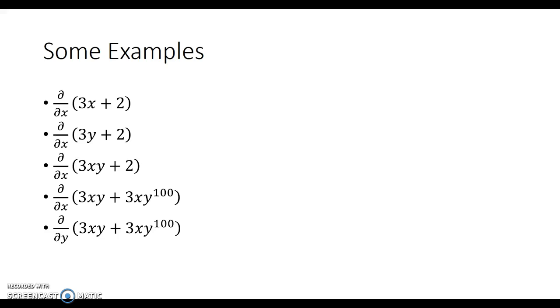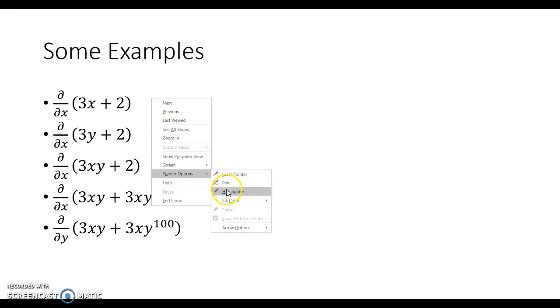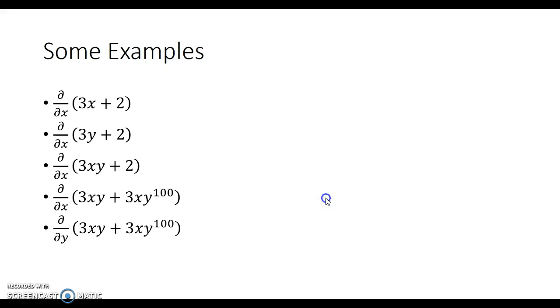Okay, so a few examples here. We have the partial of this function with respect to x. And by the way, there are no other variables here. So this is just a regular single variable function, but we've just happened to use the partial notation. My point here is that you can use the partial notation and it doesn't mean anything new or different. If you only have one variable, then you could really just say d dx. But in general, with multivariable functions, you see the partial sign more often than not.